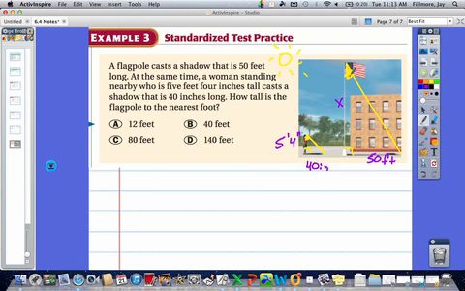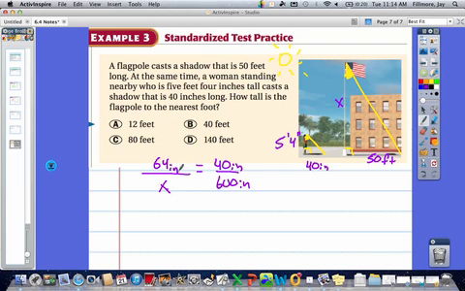So if we were to write a proportion, let's compare the small height to the large height. And that should be proportional to comparing the small shadow to the large shadow. And we can cross multiply, solve for x, and we'll end up with the actual height of the flagpole without physically having to measure it. Now, let's make sure all these are in the same units though. We have feet and inches here, we have just inches, and we have just feet. So let's turn all of these into inches. If there are 12 inches in a foot, then 50 feet is actually 600 inches. 5 times 12 is 60, plus the leftover 4 inches, that is 64 inches. Now all of our units are the same.